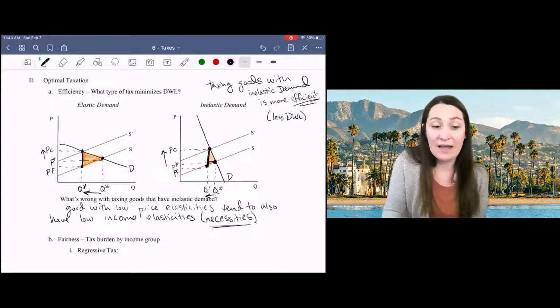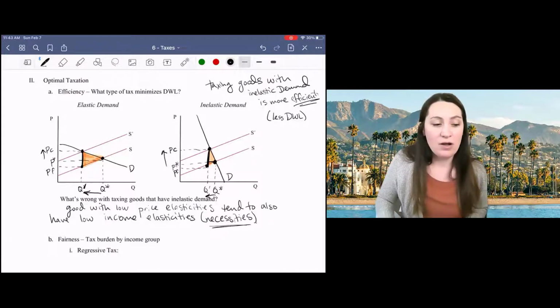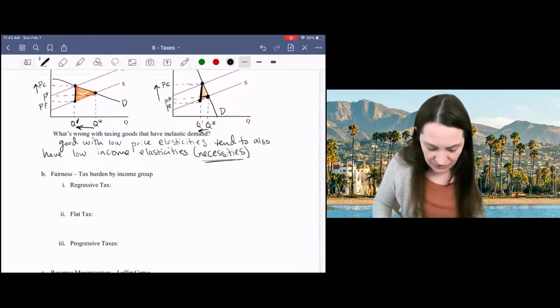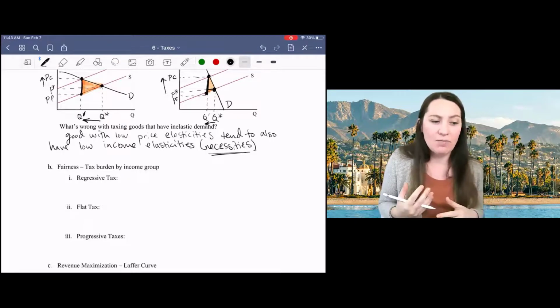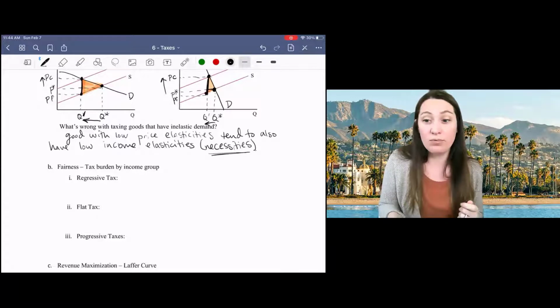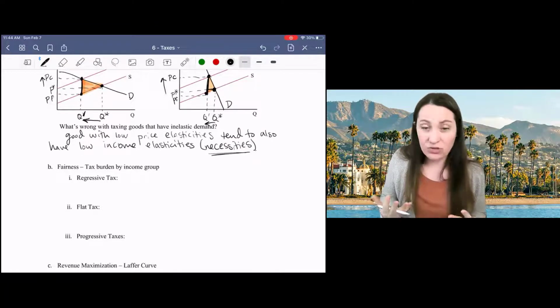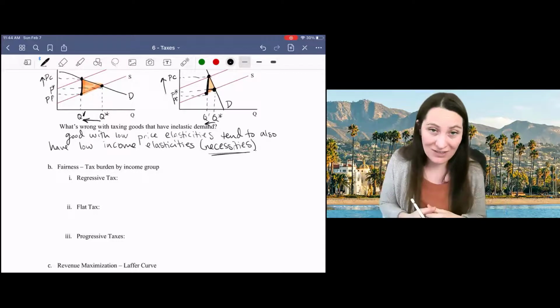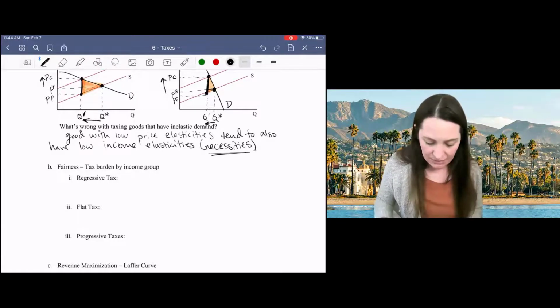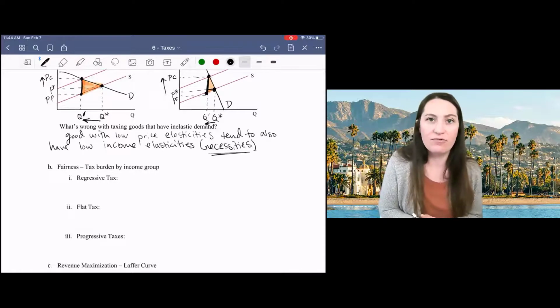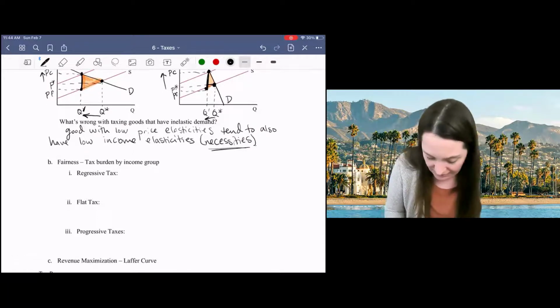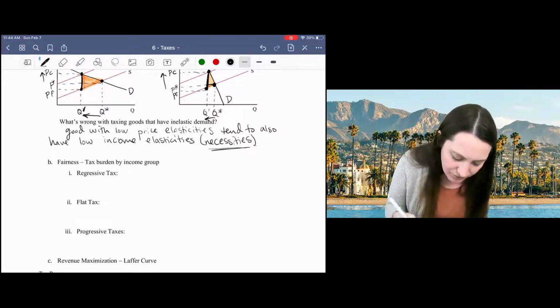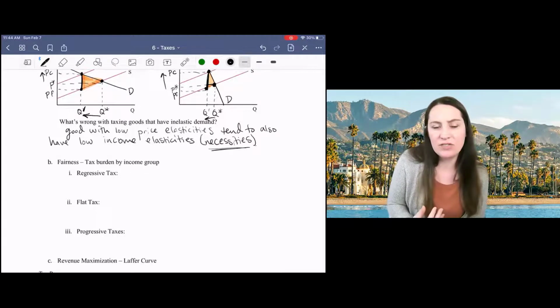So how do we define whether or not a tax is fair? Well, fairness is very difficult to define, but one concept that has to do with fairness in taxation is whether or not a tax is regressive or progressive. So I think these are important terms for you to be aware of just in general in life. So I want to just define them here, and that helps our discussion of taxation of goods with low income elasticity.